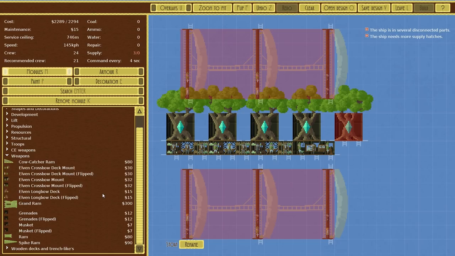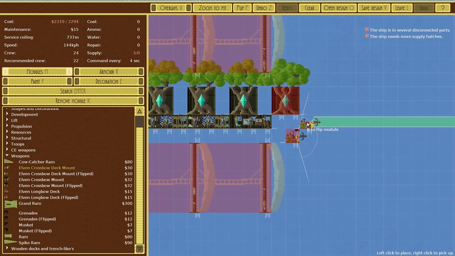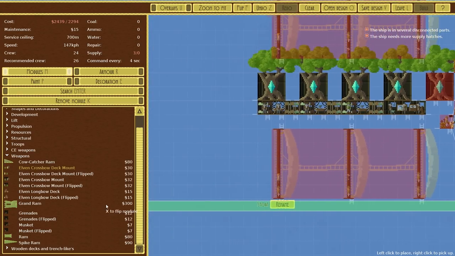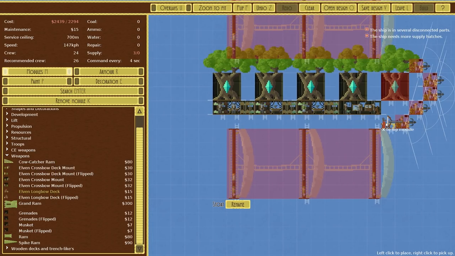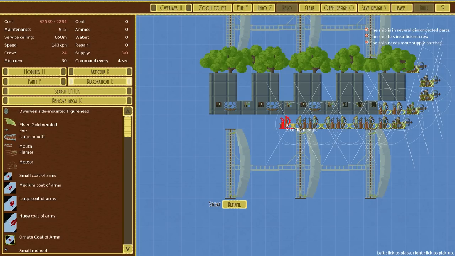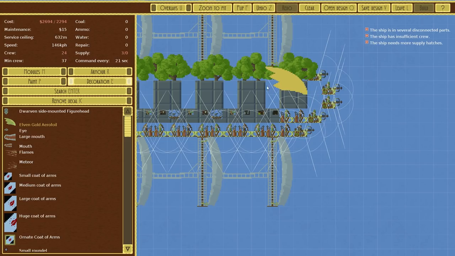Weapons. Elven crossbow. Longbow. So what's the difference? So that's 4. That is 20. Ooh. Alright, okie dokie. Could you then place these sort of behind? Yes, you can. So we could do that. And then something like that. Elven, ooh.